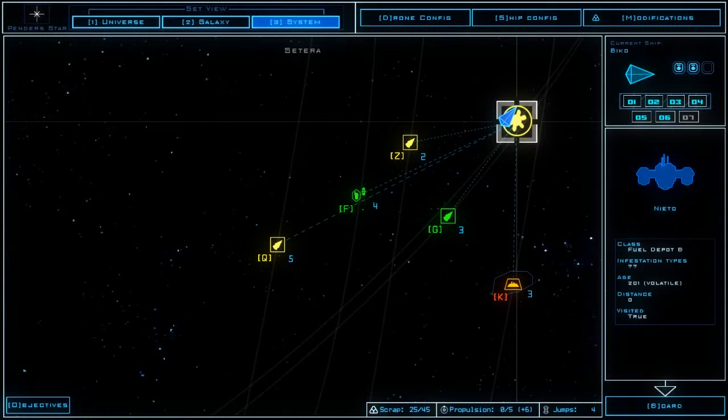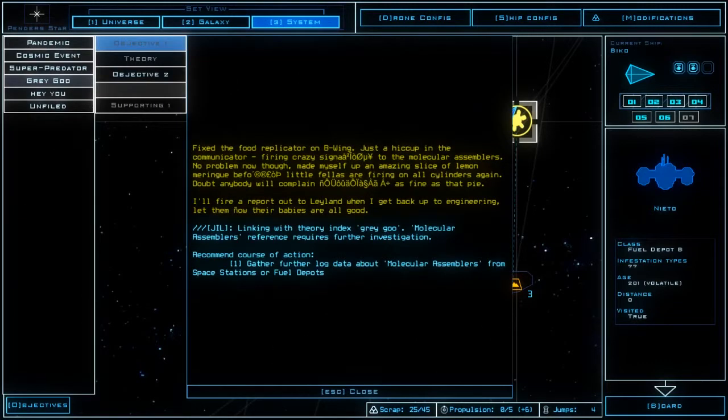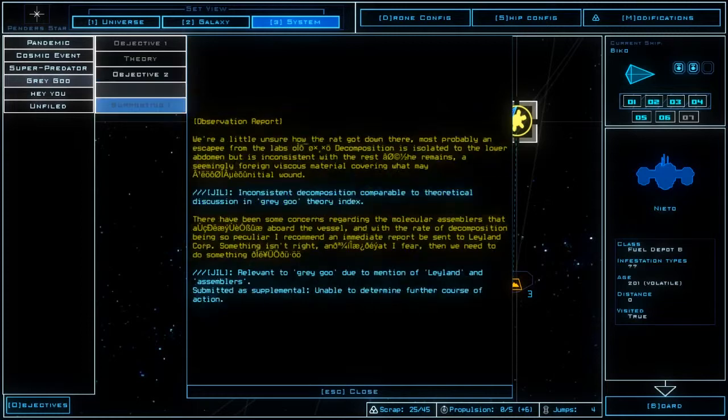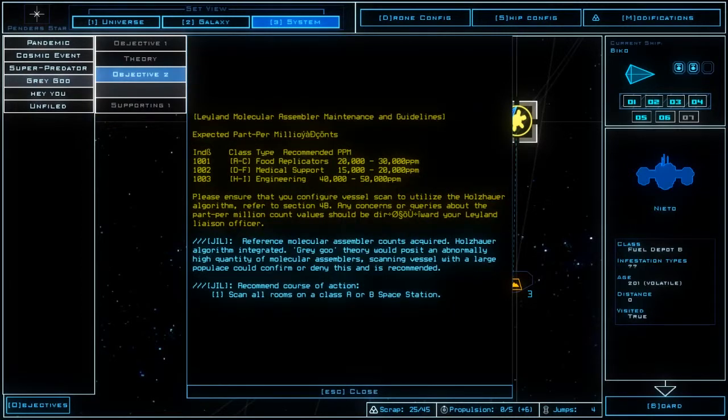So, we just finished exploring the Nieto, a Fuel Depot Class B station? I don't know if fuel depots are considered stations, but at least the little picture there kind of looks like one. The reason we went there is because one of our objectives about the gray goo theory involves checking data from space stations or fuel depots. But because that one is actually grayed out, now I'm thinking that maybe I didn't need to do that, and instead, scan all rooms in a Class A or B space station. So this might have actually been the better option for where to go.